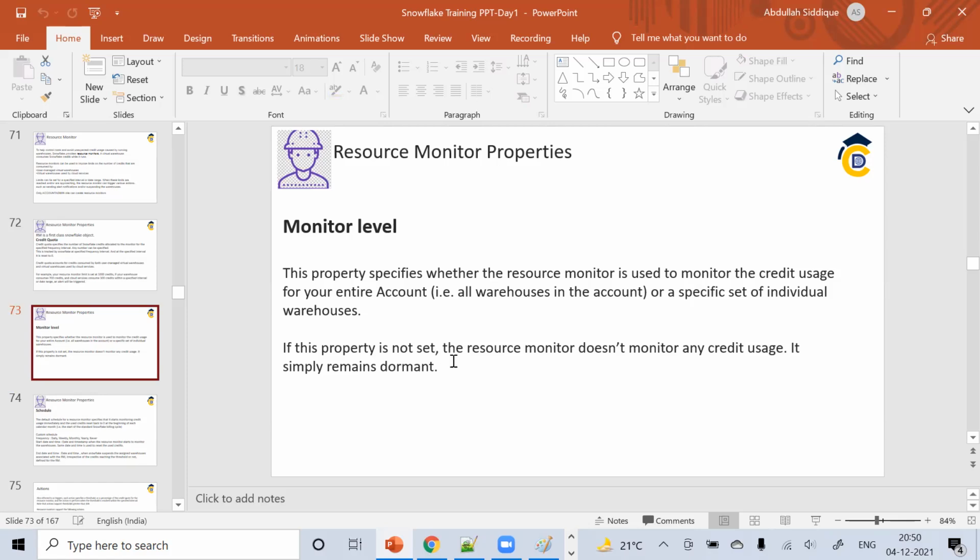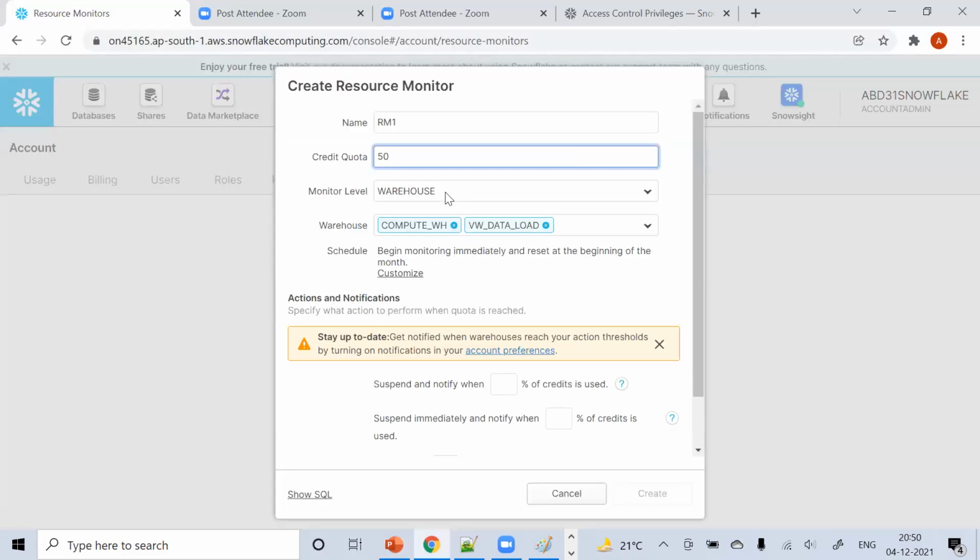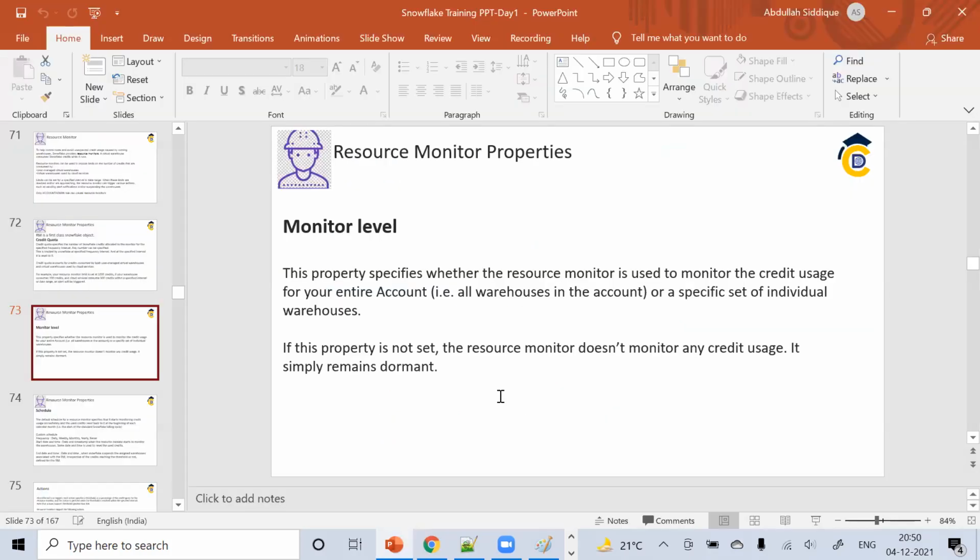If this property is not set, the resource monitor doesn't monitor any credit usage, it simply remains dormant. So if you don't select anything here, it won't monitor anything, because you're neither saying account level nor specifying any warehouse. You have just created it and it's going to just sit like that. Any question till here?